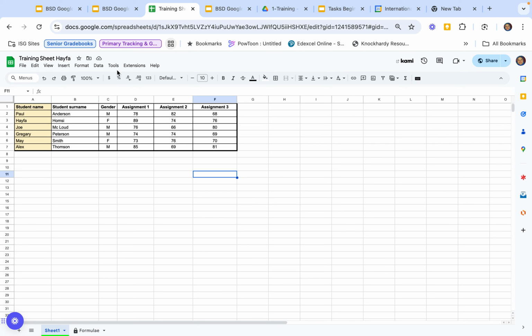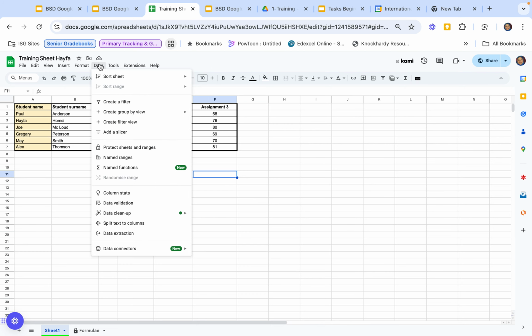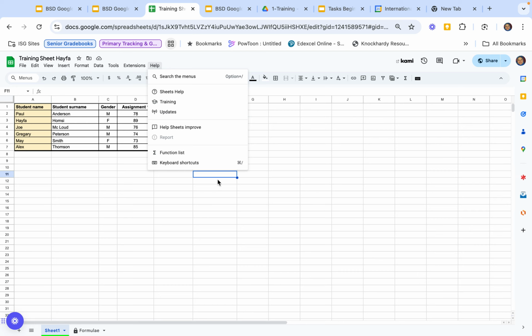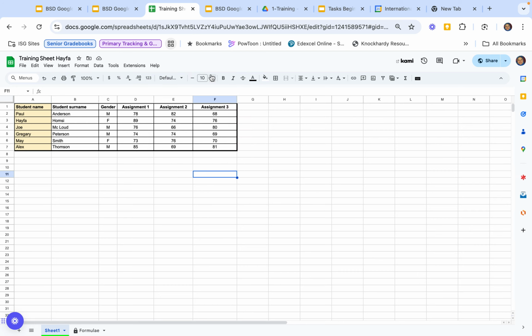So if I go to Data, I see that there is an option to sort sheet, and it's telling me to sort sheet by column F, A to Z. Why column F? It's because my cursor is in column F. So the system thinks that I want to sort the data by this column. So you need to be careful. If you're sorting data, your cursor needs to be where it needs to be.